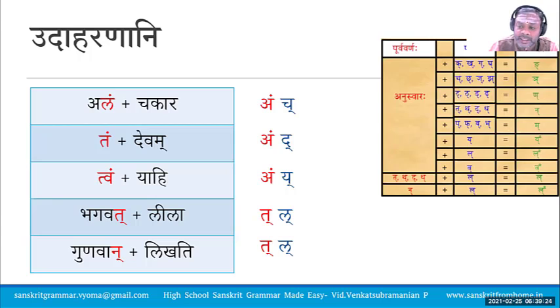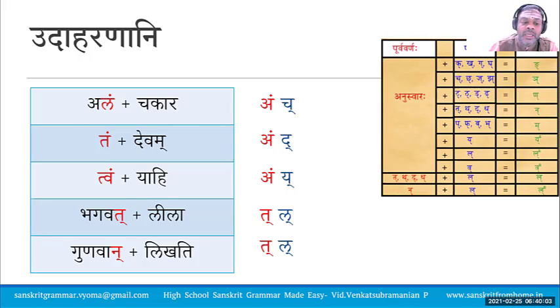Now, but the Adesha which is coming, or the transformation which is happening, should correspond to the place of pronunciation of Anusvara, which is Nasika. So which is the Anunasika letter in Chavarga? If we analyze, the Anunasika letter in Chavarga is the last letter of Chavarga, which is Nya. Therefore, Alam plus Chakara becomes Alan Chakara.